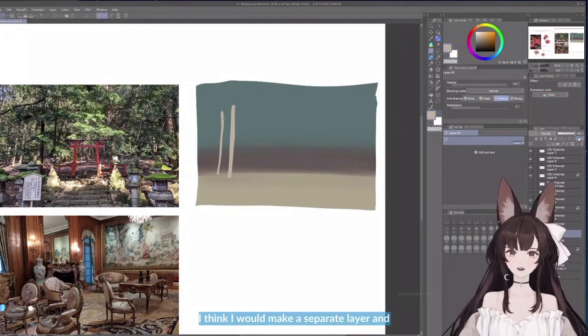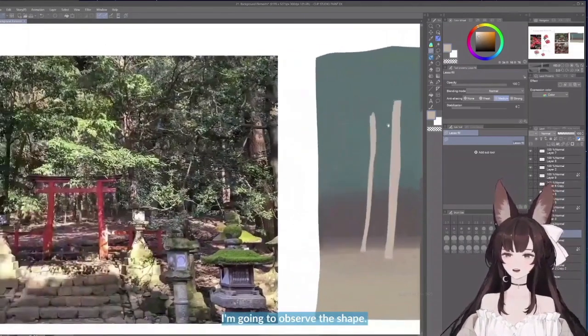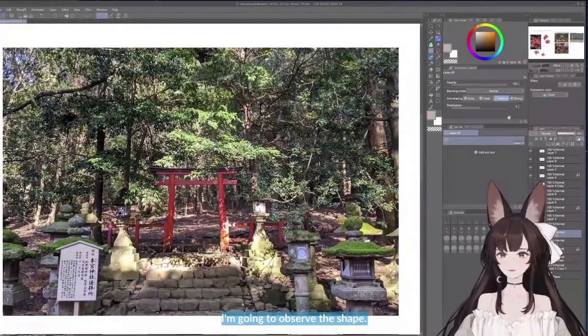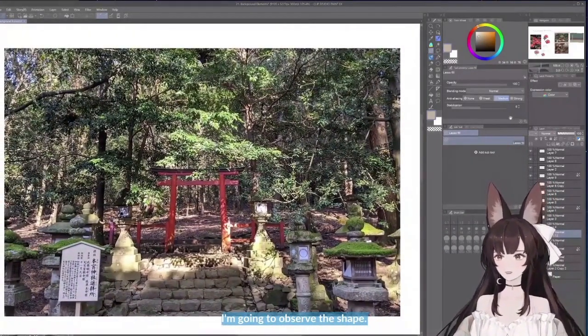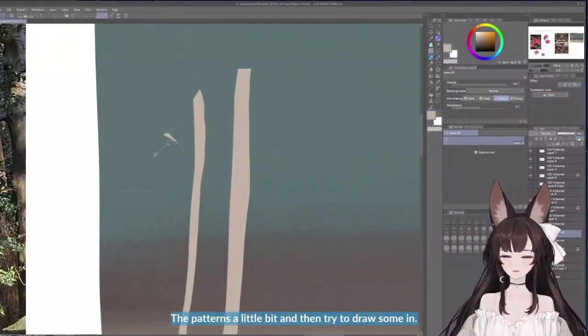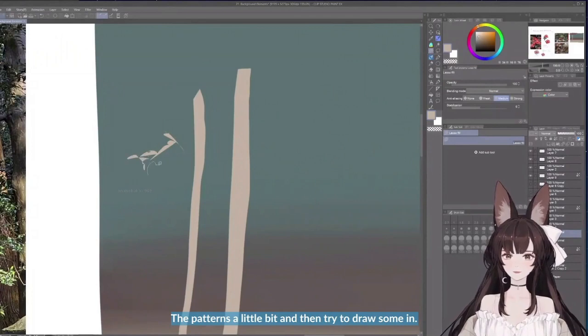I think I would make a separate layer, and I'm going to observe the shape, the patterns a little bit, and then try to draw some in.